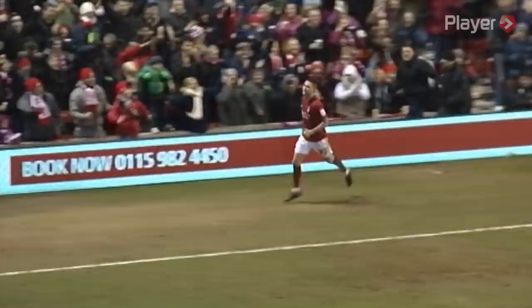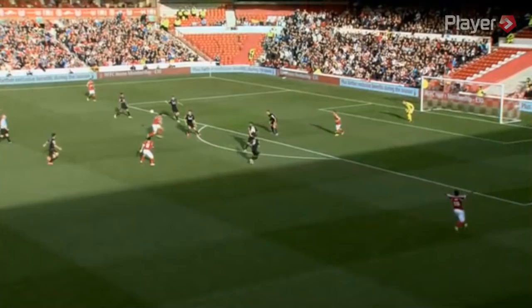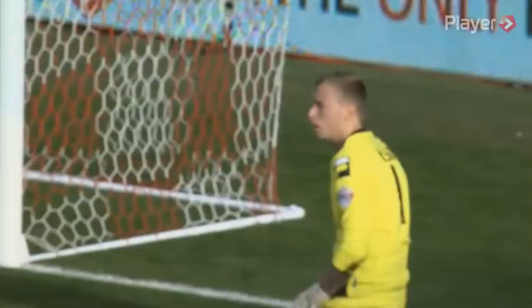Nottingham Forest. A great left-foot shot from Henry Lansbury — the goal that he's deserved for his performance, not just tonight but on Saturday as well. As the defender slipped, Lansbury got to the edge of the box and his left-foot shot to the corner. Forest look the tempo and the urgency. It's a fabulous hit! Oh, it's a superb goal! Right out of the top drawer from Henry Lansbury, with six minutes to go till half-time.